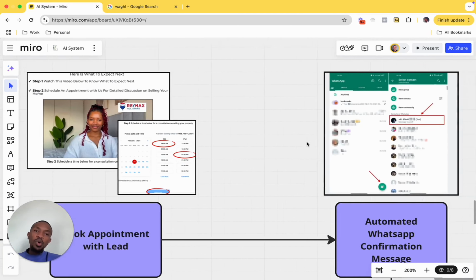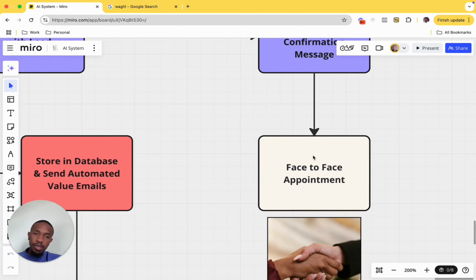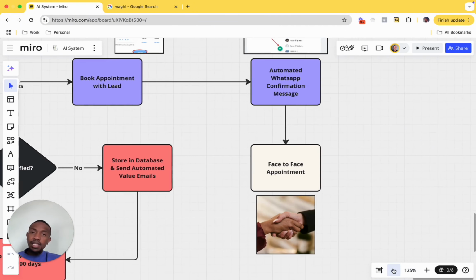All right. Now we also have conversational AI, which we're rolling out, which has not face-to-face, but personal conversations. What the AI tool does is that we tell it, look, your core role is to sound genuine, friendly, answer as many questions as possible, but your core focus is to get them to book a face-to-face appointment with this client. So that AI's core job is to have text conversations, all on autopilot. It's going to answer questions, it's going to ask them questions, it's going to build that relationship, but the goal is to get that automated appointment, so that the client can go see the lead face to face. And that is literally it, guys.